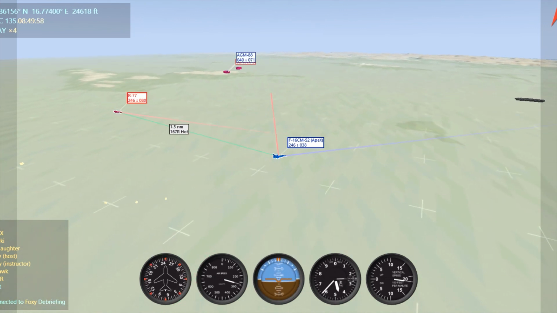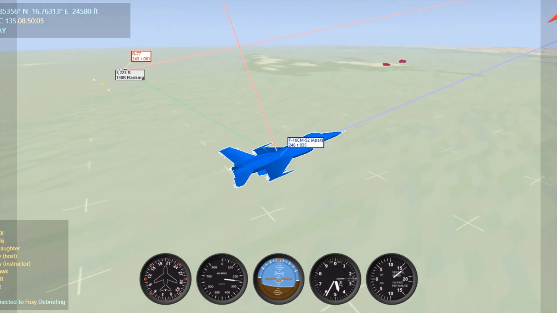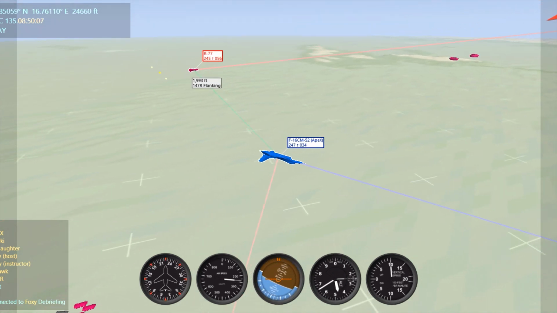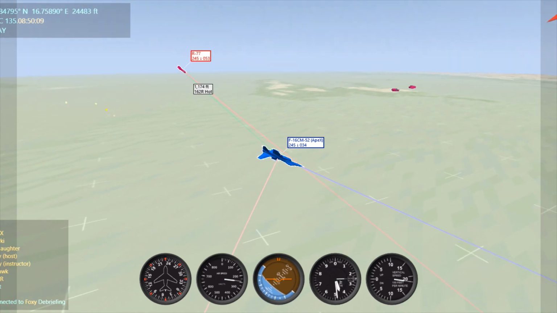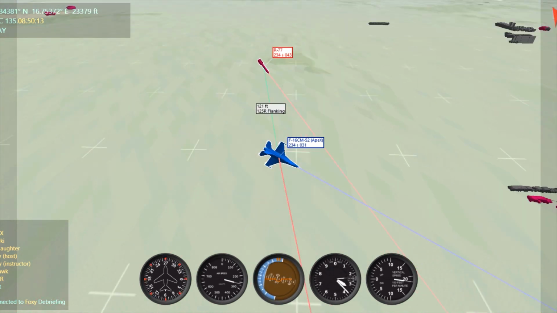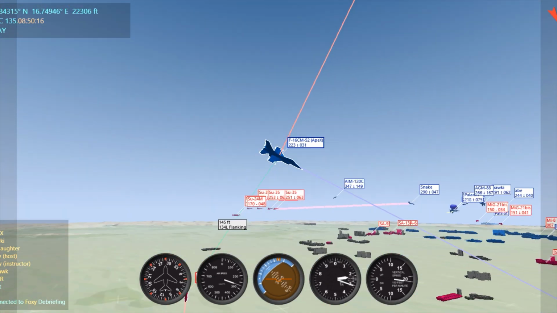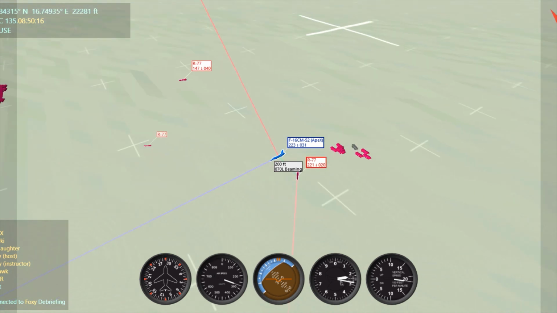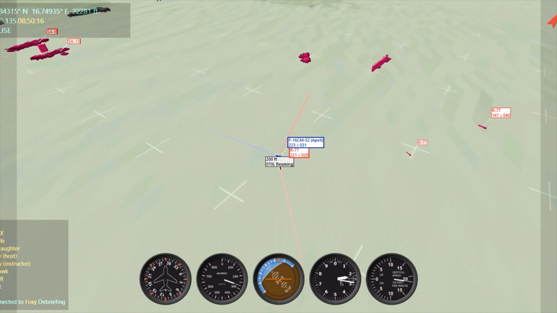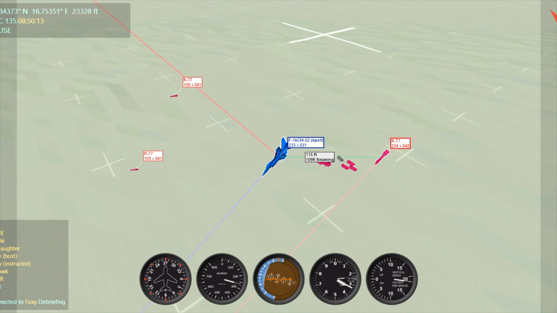Yeah, they just came out of nowhere, behind him. Oh, jeez. Oh, yeah. There you go. That's what kept you alive, the pull low. Jeez. Whoa. 34. Yep. It's like a barrel roll. R77. Yeah, the barrel roll low was the only thing that saved you there, Apex.